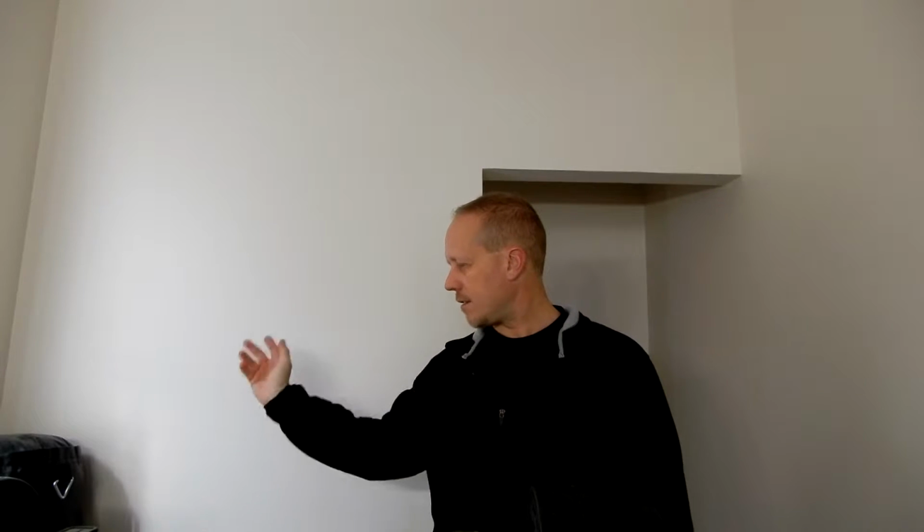All right. So now we're in where this all started 10 years ago, in the spare room. This room was originally designed for a small bedroom, for say one person. Now it has become my junk room, so to speak. I've got seats in here, a weight bench, four fans, a punching bag, insulation, just a bunch of crap.